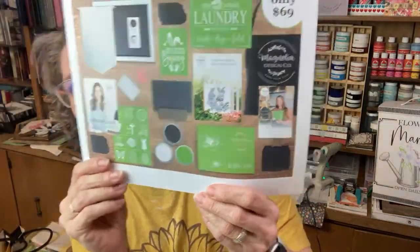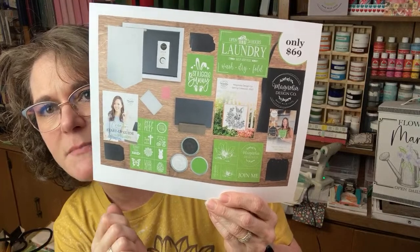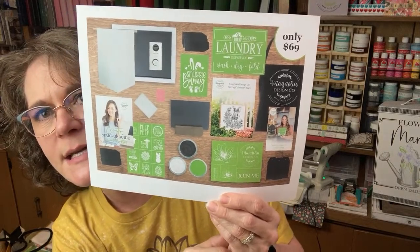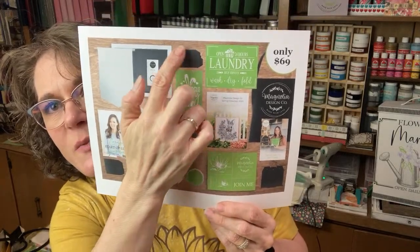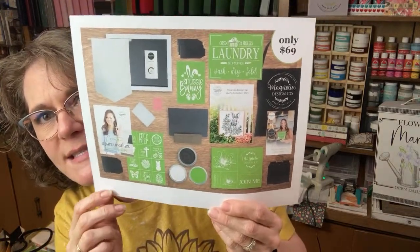The other thing I wanted to make sure you're aware of is that yesterday, Wednesday, Magnolia also changed over our creator enrollment kits. They're no longer Valentine — they're now spring. So if you've been thinking about joining my team, this is the new $69 kit. We got Snuggle Bunny instead of a Valentine one, the spring minis instead of the Valentine minis, and black, white, and Magnolia green for the chalk paste. They've got a pennant banner in here now instead of the tea towels, and instead of the chalk hearts, we've got new chalkboard tags and the spring catalog. So that is the $69 kit.